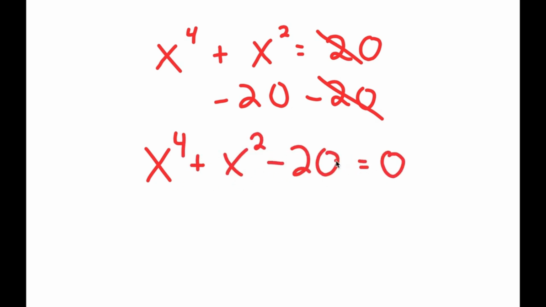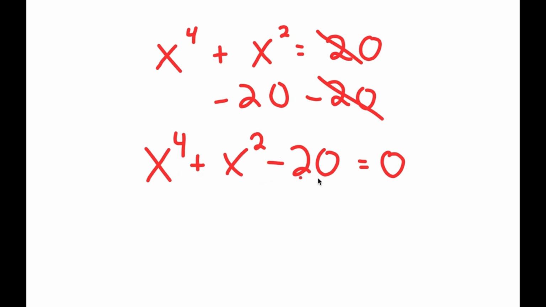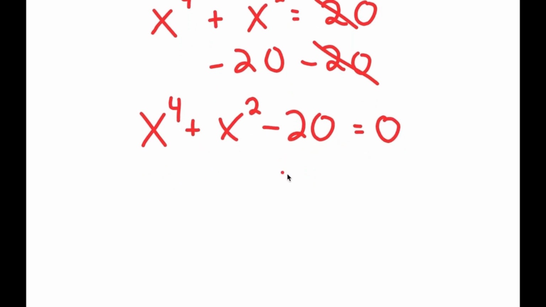Now this may seem like a quadratic equation, but it's not, because we have the power of 4 as our primary term, and then that's led by the power of 2. In a normal quadratic equation, we have 2 as our primary, then we just have 1, and then we have some constant c. So how are we going to solve this? Well, we can't factor this out by using the quadratic formula because this is not a quadratic equation.